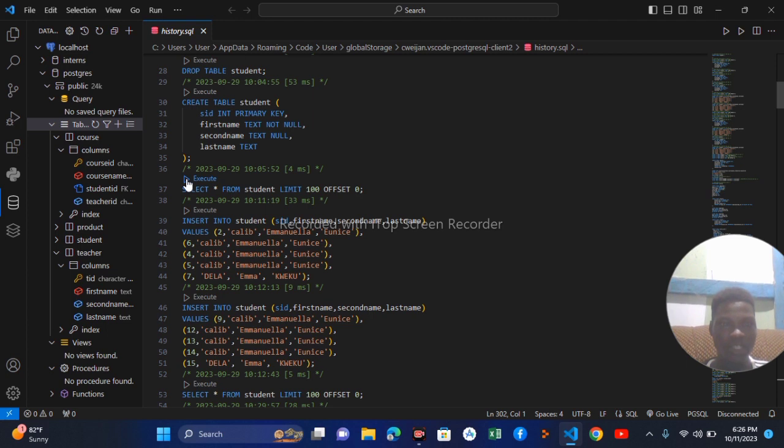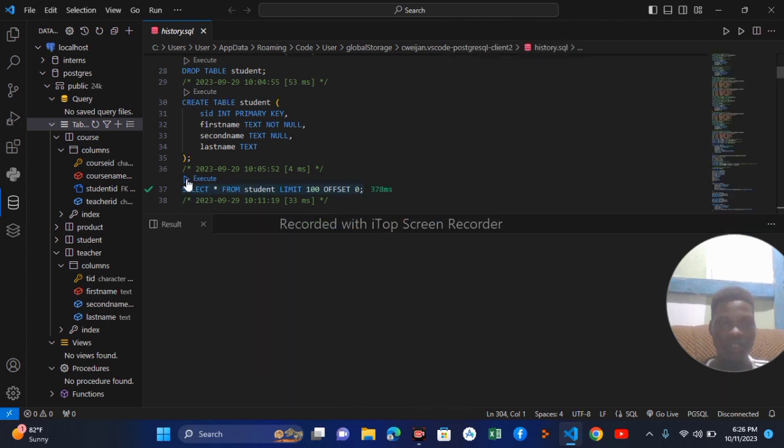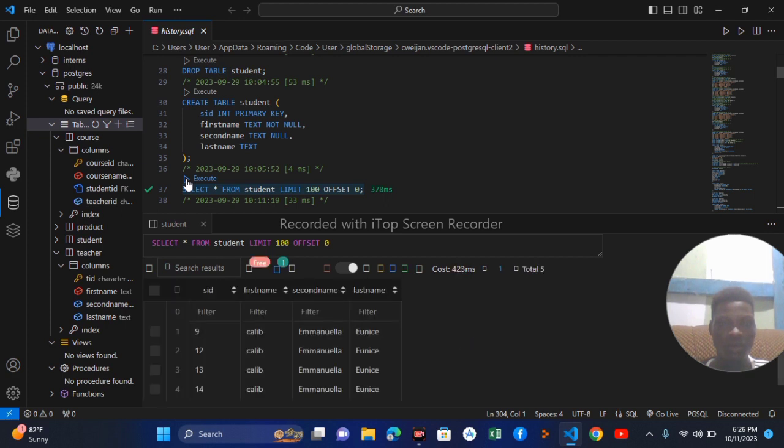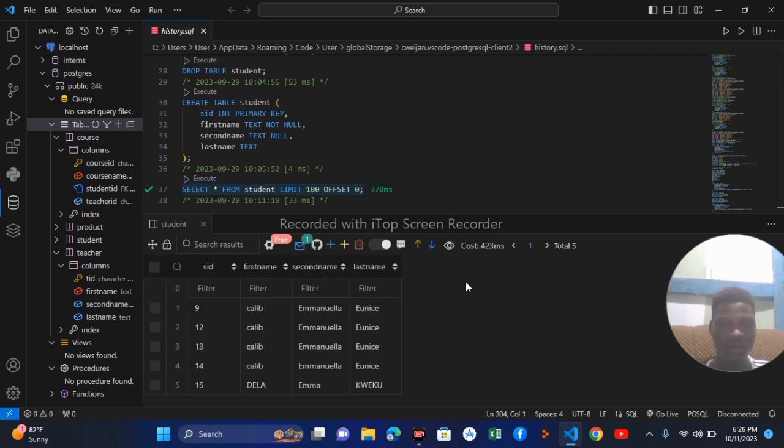So you click on execute, you get to see the table with the information inside the table. So you can see here, this is the student ID column. We have 9 for the ID, then 12, 13, 14, and 15. Then for the next column, which is the first name, we have the names here as well. Then the second column, the third column too, you can see all the information inside this table.